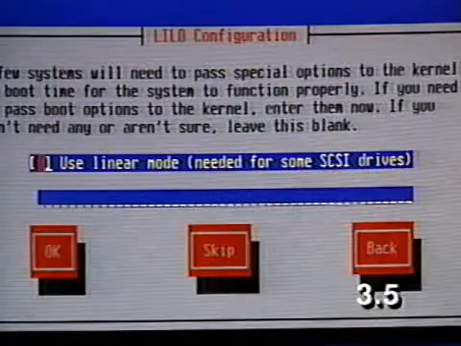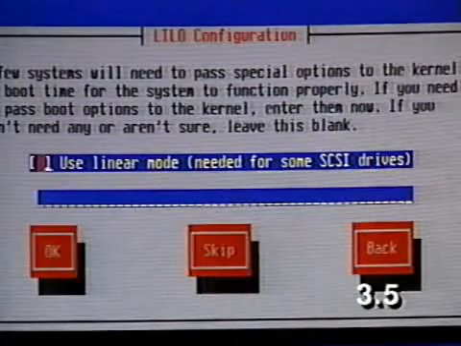We're now setting up the Lilo configuration of the system. Lilo is the Linux loader. This is a program that is stored in the boot sector or the master boot record of the hard disk, and it actually loads the Linux kernel and transfers control to it, launches the operating system. Now Lilo is a powerful boot manager. It can also start up other operating systems.